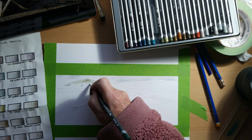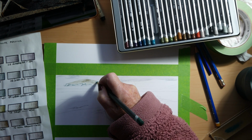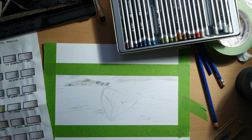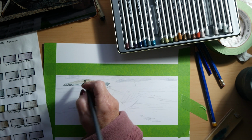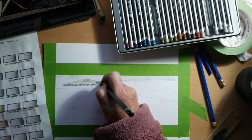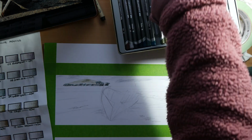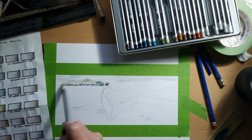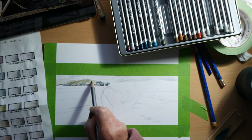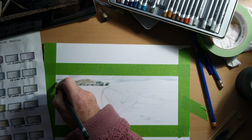The way this picture turned out, the background hills were the bit that I liked the most. The boat I felt needed more contrast, which these pencils couldn't really give it. So maybe it was the wrong medium to have used for this actual drawing. But it's all about experimenting and learning. I think I might use this source picture again and do a watercolour from it. But I was quite pleased with the hills in the background.